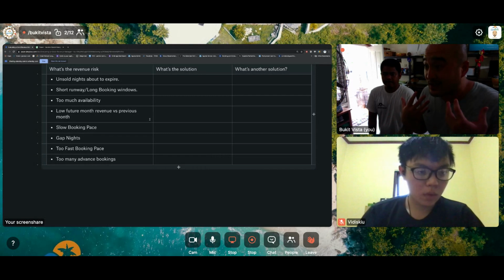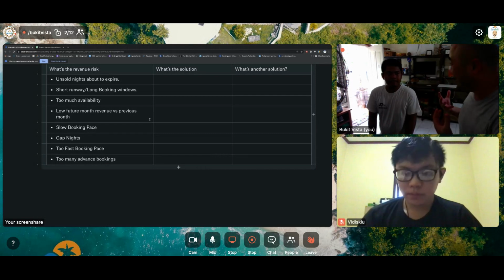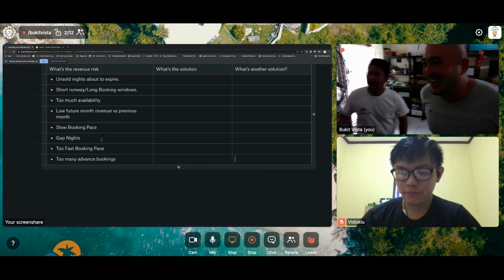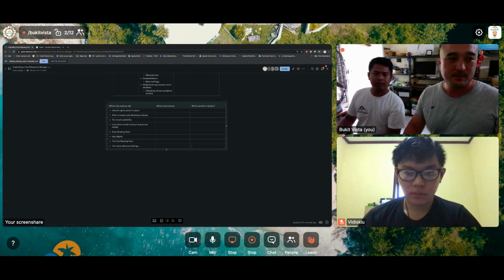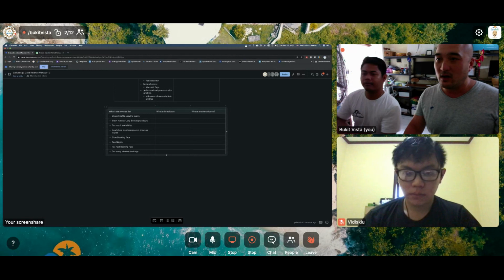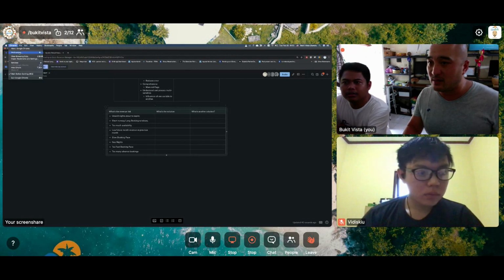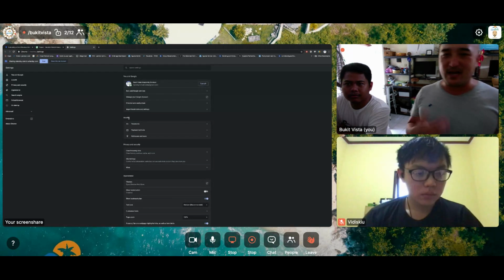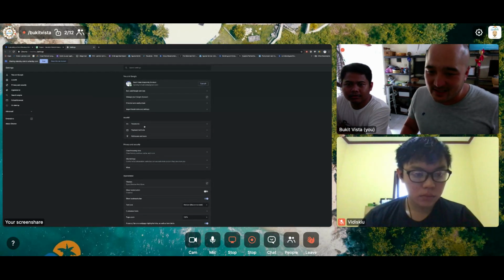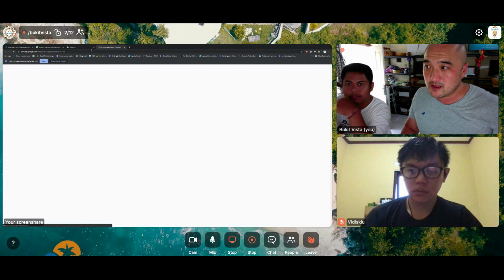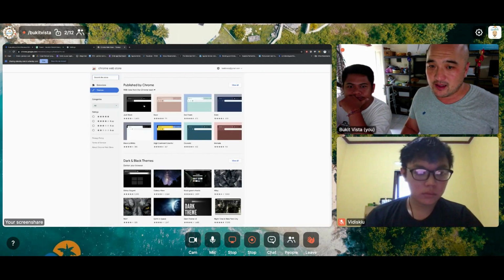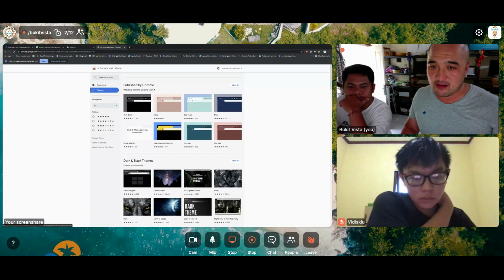I realize why it's dark here, because we have dark mode. How do I change the theme in Google Chrome? Preferences? Okay, we're going to change the theme back to light mode. Black and white?